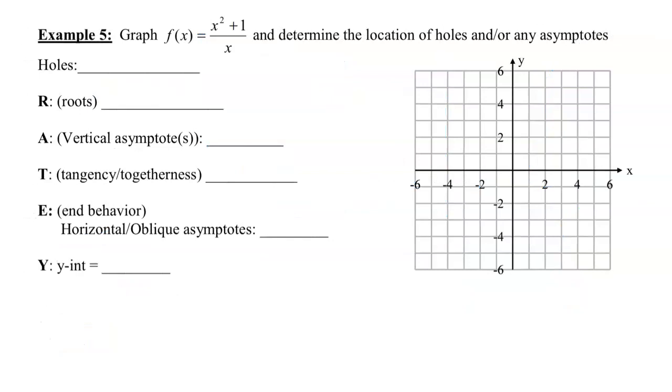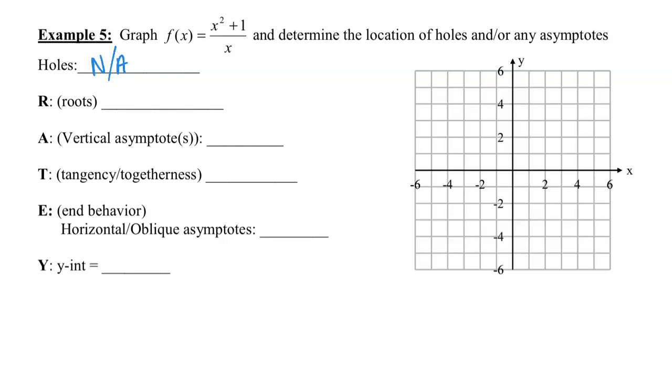Okay, last example for your notes, and then you'll have a chance to try some questions on your own. So if we look at this, x squared plus 1 in the numerator is already factored, so there's nothing to do there. x in the bottom is just a single term, so there's nothing to factor there. This is completely factored, and so I'm ready to jump into finding the information. So first thing, nothing cancels, therefore I'm not going to have any holes.